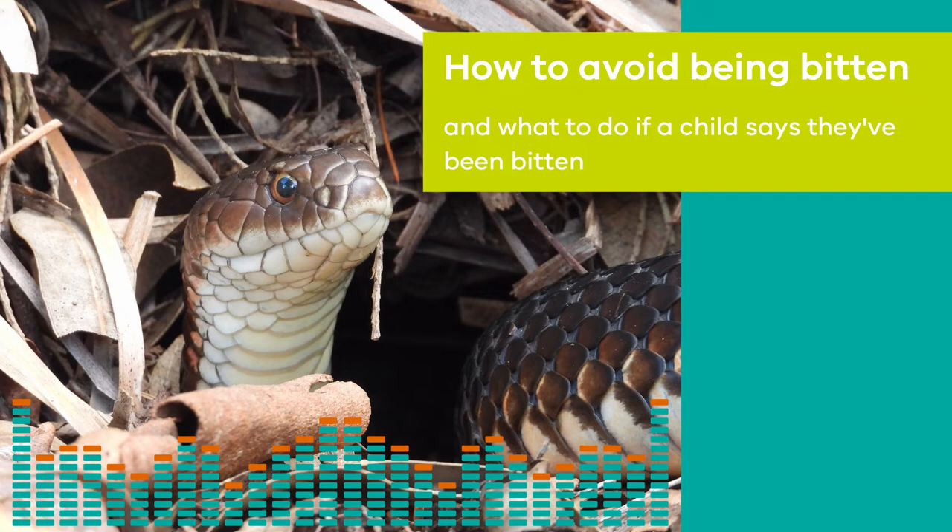That's part of it — just being aware and alert. And if you see the snake, anyone who gets bitten by a snake they can actually see has done something really wrong. If you see a snake, don't approach. If you're walking along a track and there's a snake on the track, you can wait for it to move off, walk around it and give it a wide berth, or make a little bit of noise and see if it shoots through. If it's asleep and not wanting to move, you can easily bypass it by walking around it. Just give them a wide berth is the main thing.